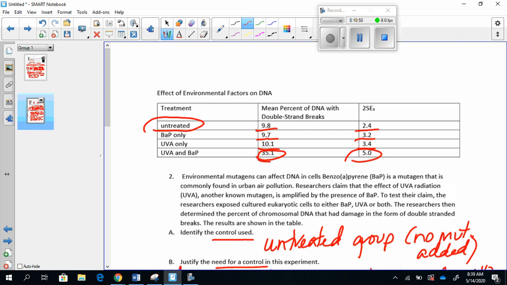So this is how some of those laws come about to control BAPs, because those are produced from burning different things. So like burning wood, even cigarettes, things like that release BAPs into the air. So certain chemicals, benzene chemicals.